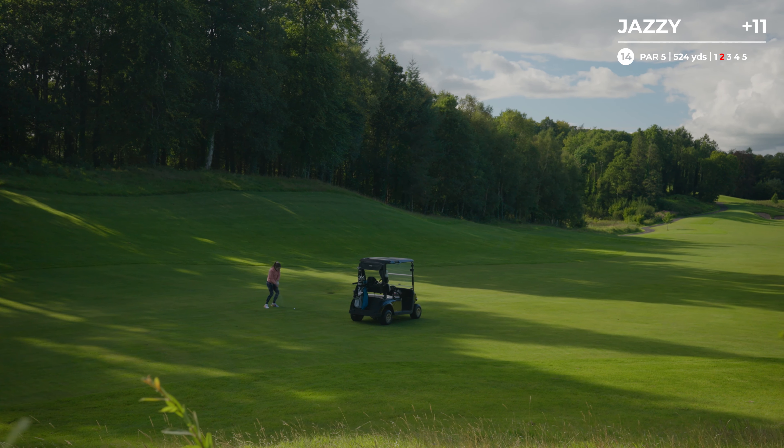What a beautiful hole this is, although I'm not looking forward to this shot. It's ball below feet, which is going to be really, really tough. I just did a practice swing there and took a little bit of a chunk out of the ground. That could be really good. Okay, that's fine. That is fine. We are not wet.